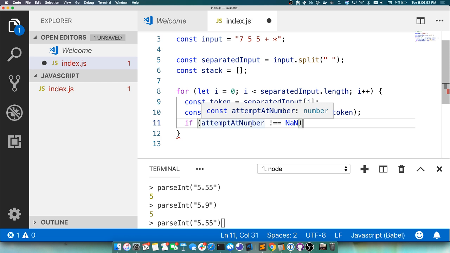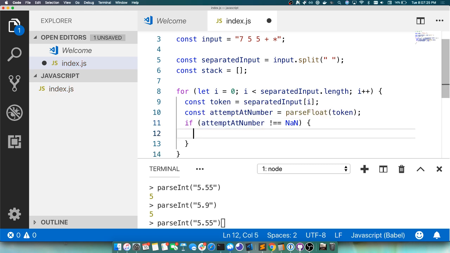But I'm not clear on why we need to make sure it's a number or parse. Because it could be the times symbol. It could be the plus symbol. That's what I meant before. Okay. So we're actually doing the entire calculation at a level inside JavaScript. We're not just letting JavaScript do it. We're actually making our own little mini language for calculating and then parsing that with JavaScript.